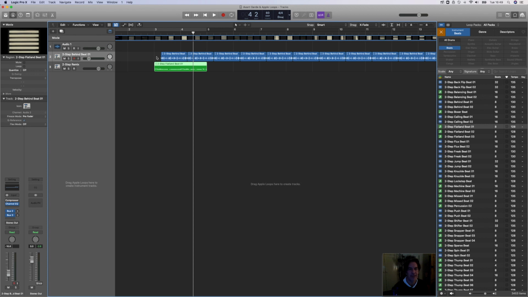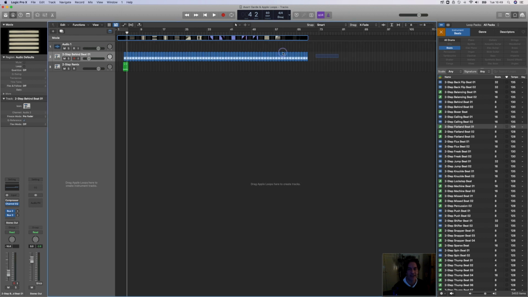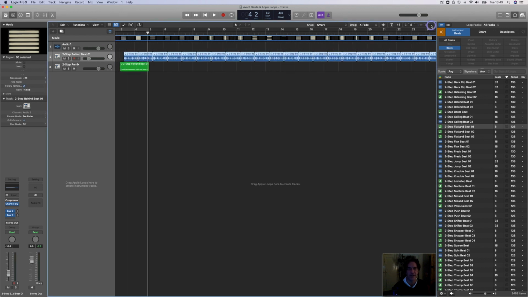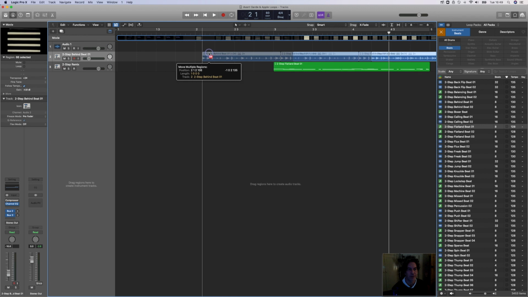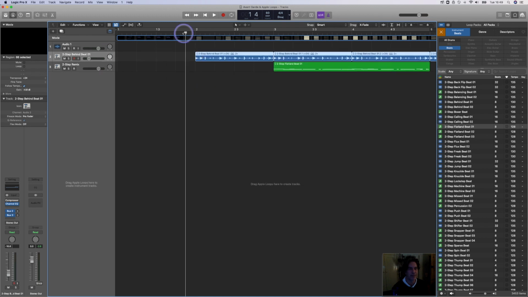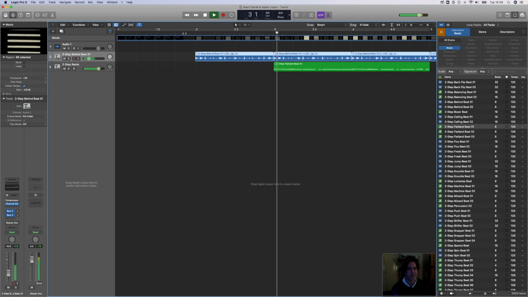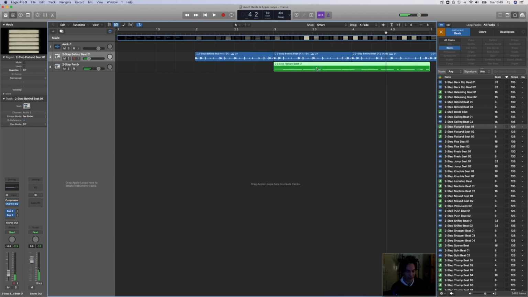I've not started at the beginning of the bar here. Look, so let me just fix that. I'll highlight all of those, and let's move it. Make sure your snap is on for this because you're going to want it to snap. There we go. I want to come in at that point. So those obviously don't go together, but you get the point.